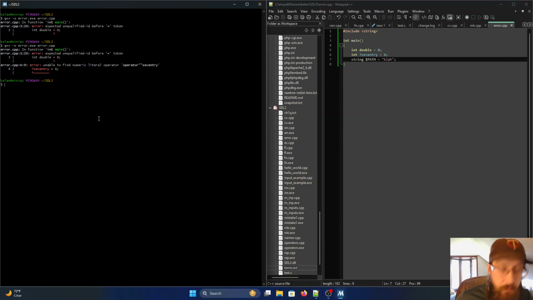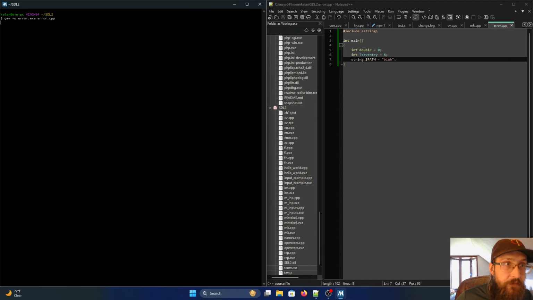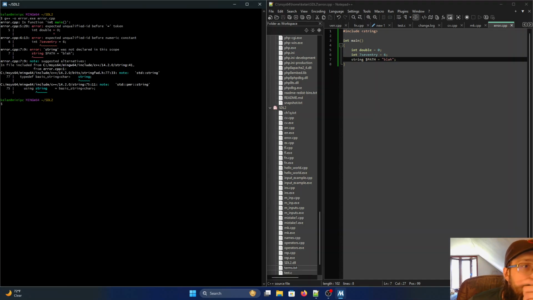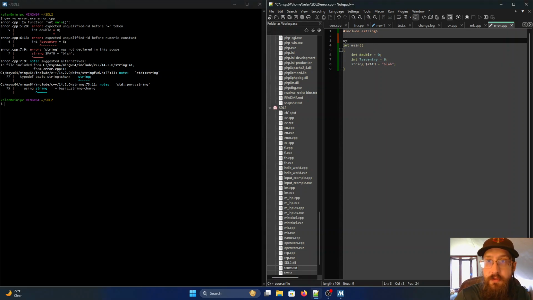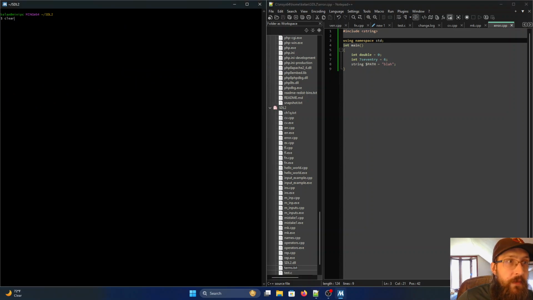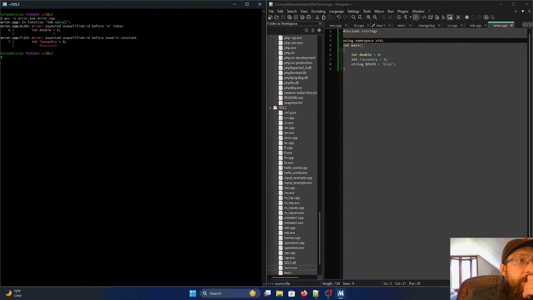Let's see what kind of compile errors we get. String was not declared in the scope, so using namespace std. We'll see what kind of errors I get now.